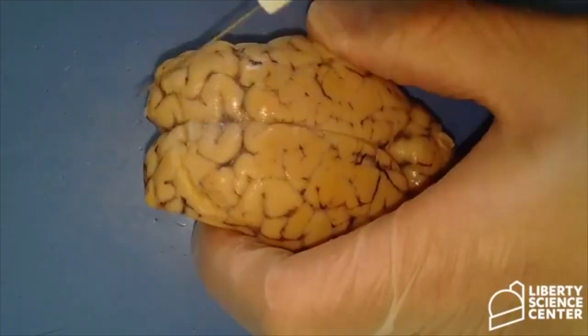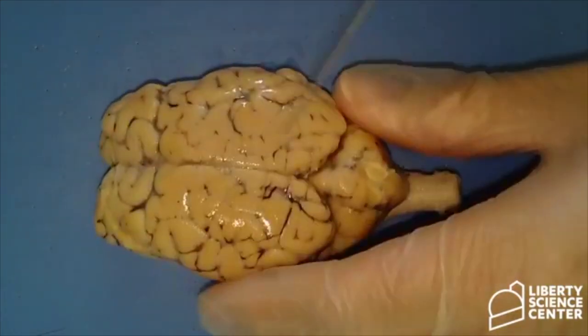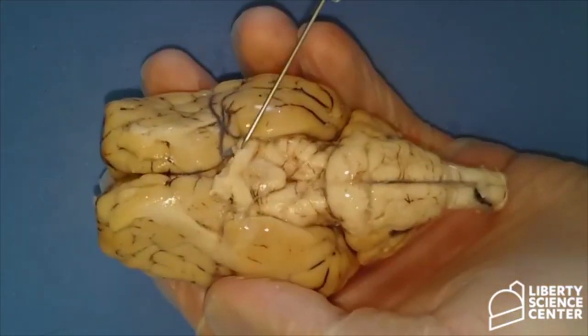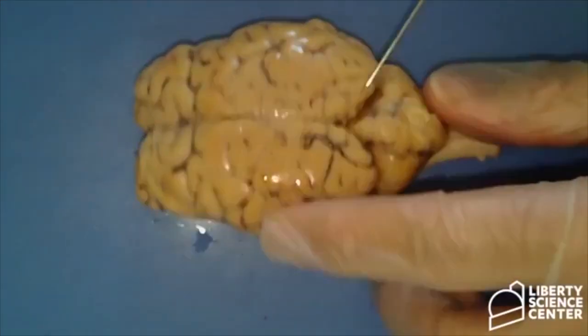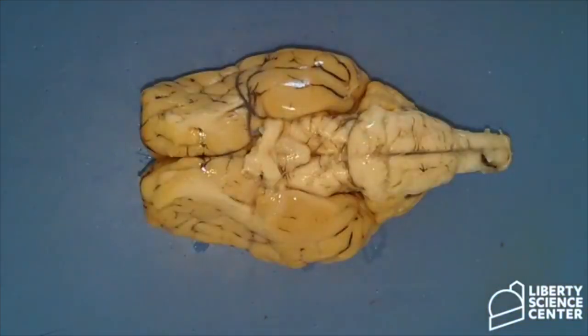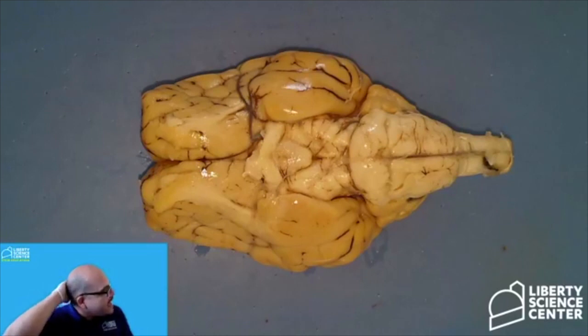All right, so now we have the frontal lobe, the parietal lobe, the temporal lobe, and now that I mentioned vision, this back portion right here is the occipital lobe. So these optic tracts, if we were to isolate these nerves, it'll actually go to this back portion right here. So the occipital lobe handles all the visual information and helps interpret it for us. So for us, our occipital lobe is actually on the back of our head, so right back here. So if you were to place your hand on the back, that's where your occipital lobe will be located.